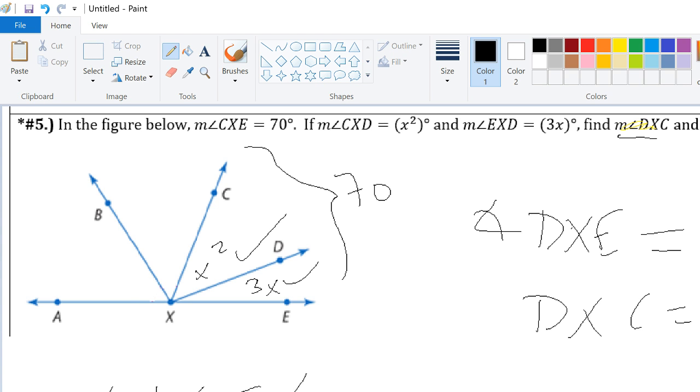And we should check to see if we're right. Does 21 plus 49 equal 70? Yes, it does. So we were able to solve this question and figure out the measure of these two angles. What we see is that we can add angles and have their total equal a larger angle, and that's the angle addition postulate. Great job.